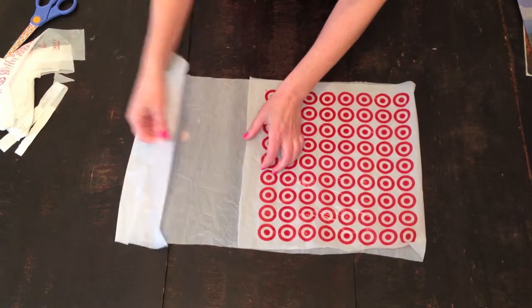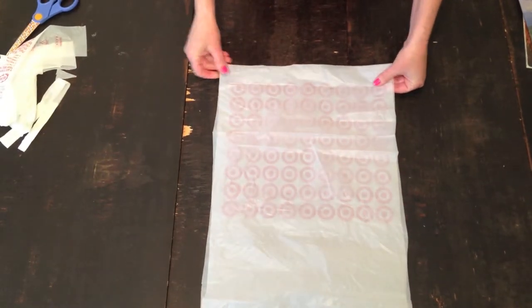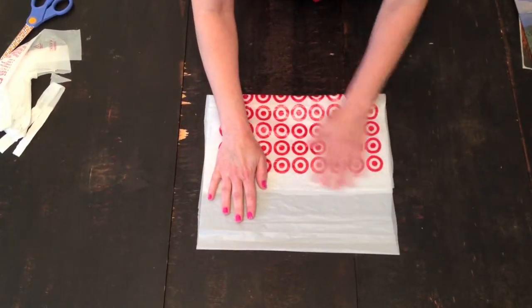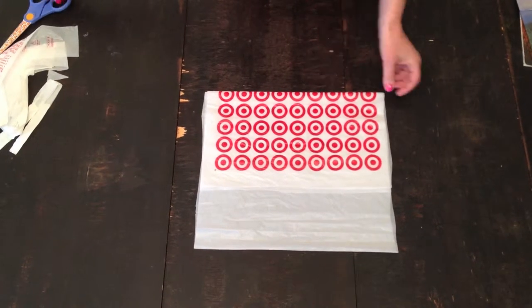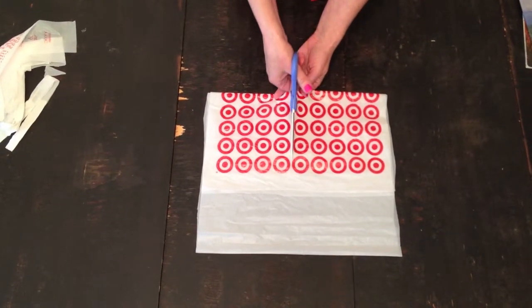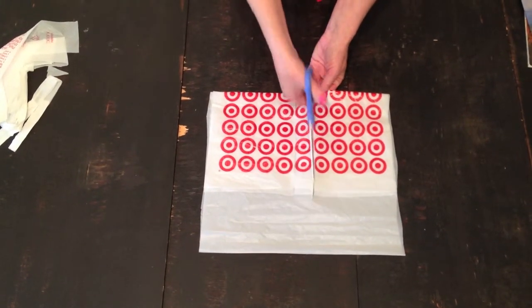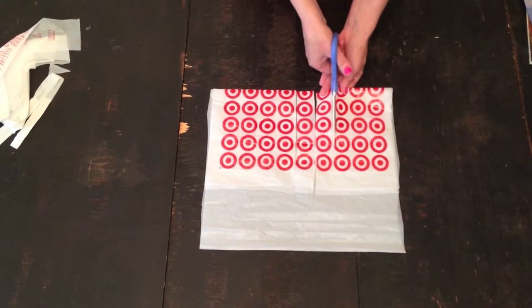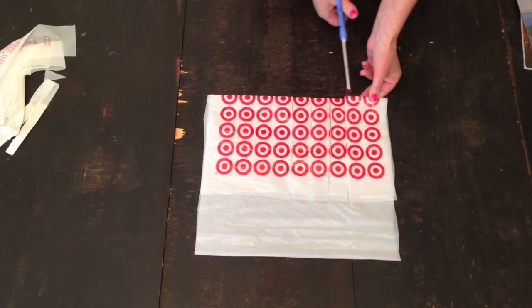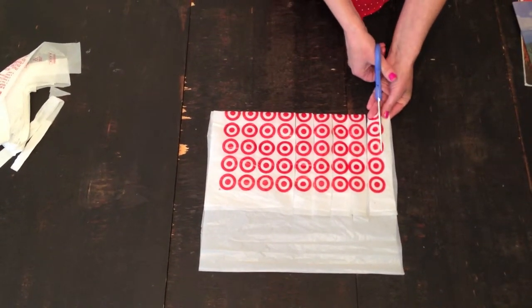I'm cleaning up a little spot there. So what I'm going to do is take the two open ends, hold them together, and fold the bag in half. Now I'm going to take those open ends and fold it up about a little over halfway up that bag. Then I'm going to cut one-inch strips starting at what looks like the top here and going down just past those open ends — I'm going to do that on both sides. The great thing about plastic is that if you have nice sharp scissors it just slides right through. And unlike tissue paper, you're not going to tear quite so easily.